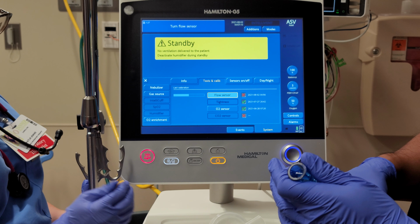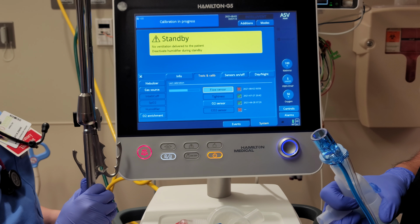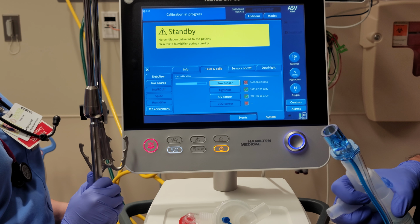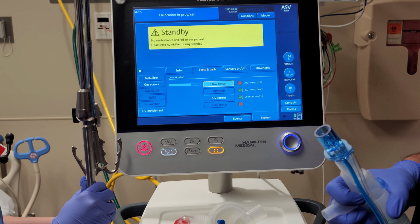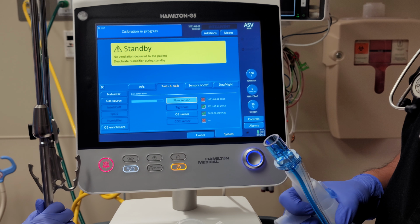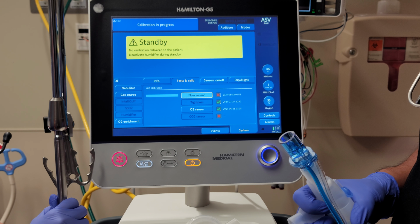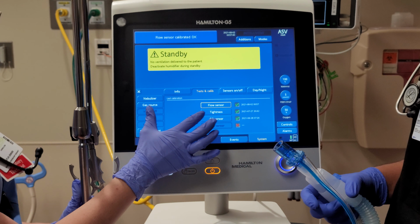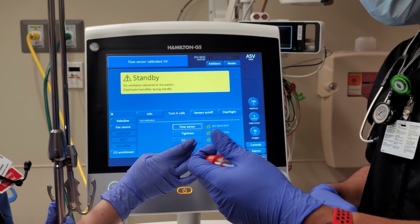Sensor. Yay, and you passed. And now we'll do our tightness check. Put it all together for the tightness check. As tight as you can.